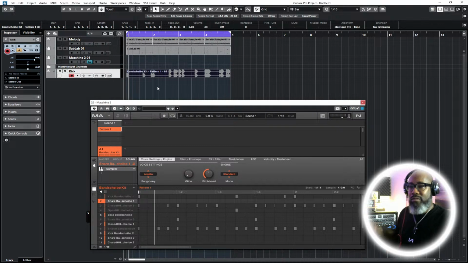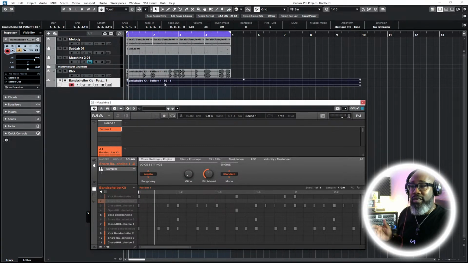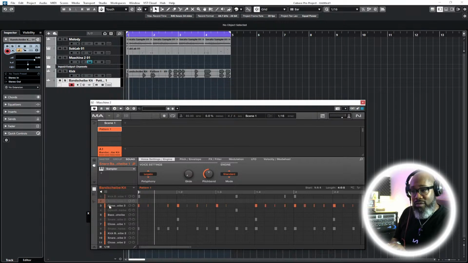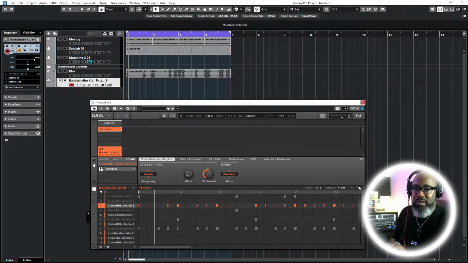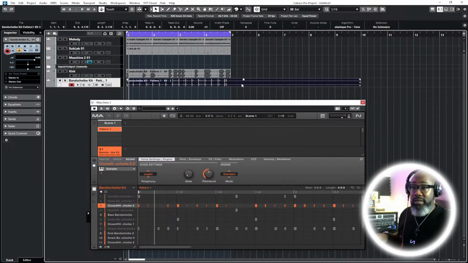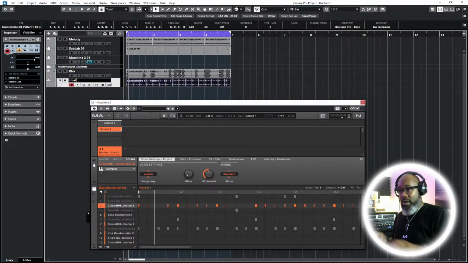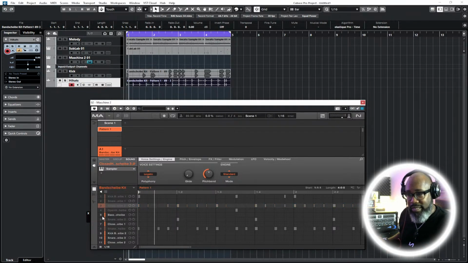Because if you think about it, once you do it inside of Machine, wrong one. Once you do it inside of Machine, you still got to go and mix it. So at this point, it's like, all right, let me just go ahead and use it as a VST instrument, and then that way it's easier for me to just drag and drop and do all this stuff. But it's definitely a lot easier than mixing. Trust and believe me, it is a whole lot easier than mixing inside of Cubase, because mixing inside of Machine, I don't mix inside of Machine at all. Like, it's a waste of time for me.